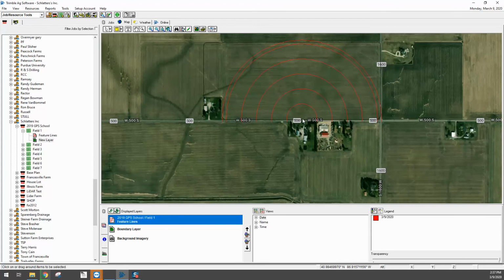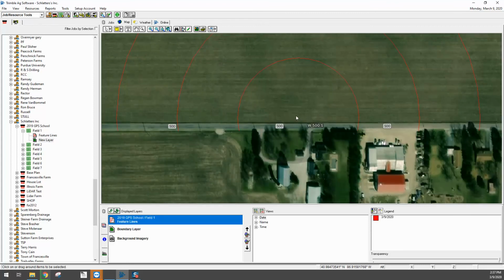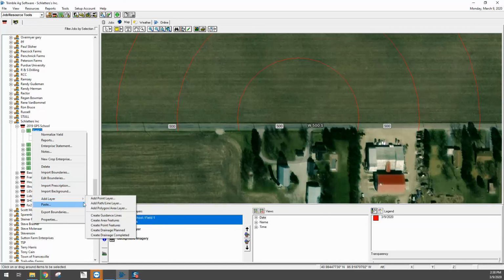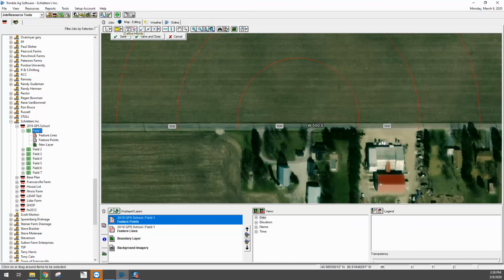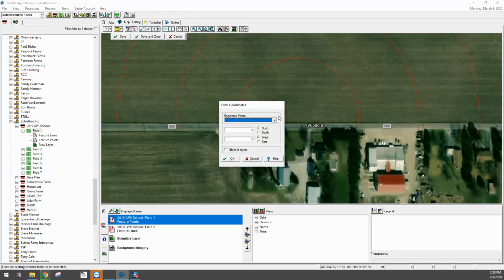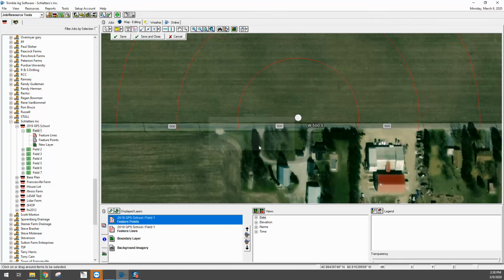The last thing we need to do is we need to actually drop a point, which will be our pivot location. So on the field, I'm going to right click field, add layer, and I hit create point features. All of these layers down here are specific to Trimble displays. So if I hit create point features, I'll hit this define points, and instead of wondering where it's at, all I have to do is hit the C button on my keyboard to bring up registered coordinates and choose that same pivot. And so now this point here has the same radius point of all the lines. So they're all going to line up. So I'll hit save and close to that.